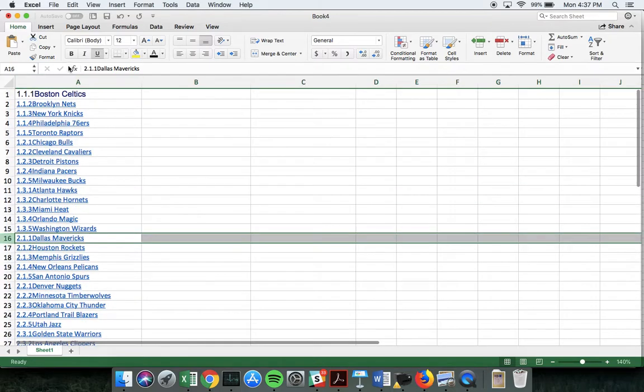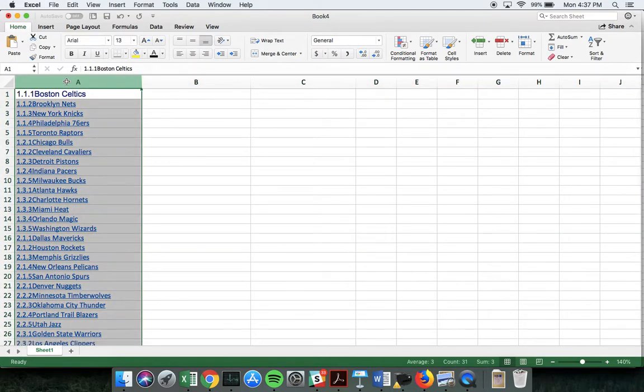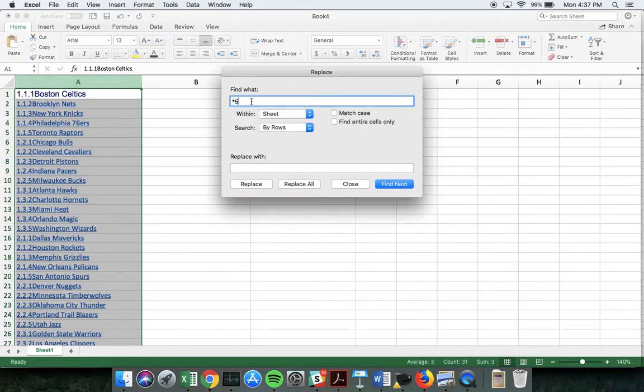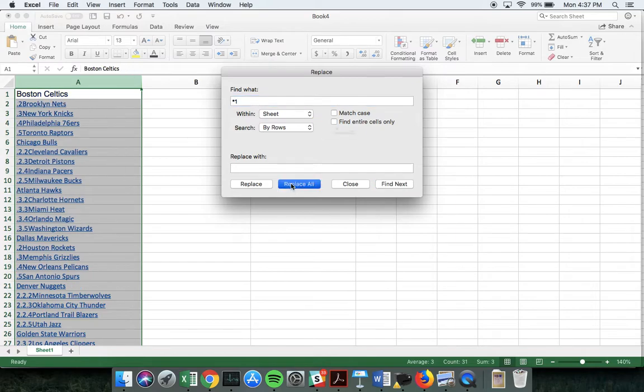Okay, so I just want to get rid of these numbers. So I think the easiest way to do it is going to be using a find and replace. And I can use the star, which it treats as a kind of wildcard. So if I do star1, that means it's going to find anything that happens before a 1 and replace it with, in this instance, nothing. So that seems to have got rid of most of them, but obviously I've still got 2, 3, 4, 5.